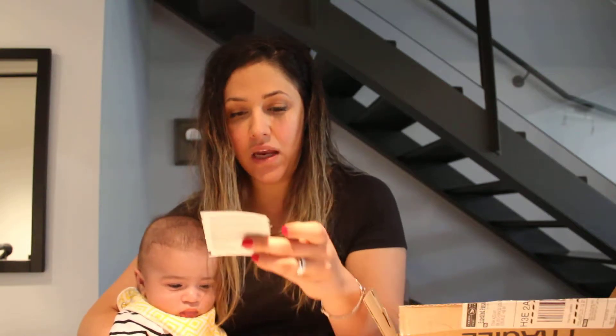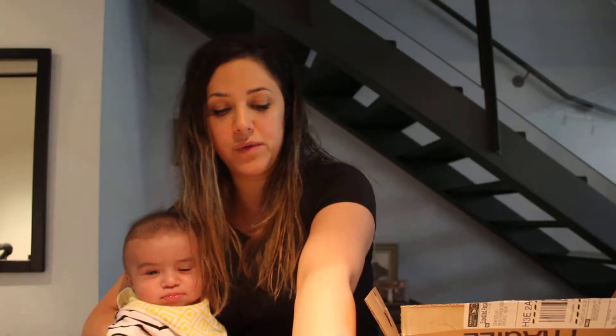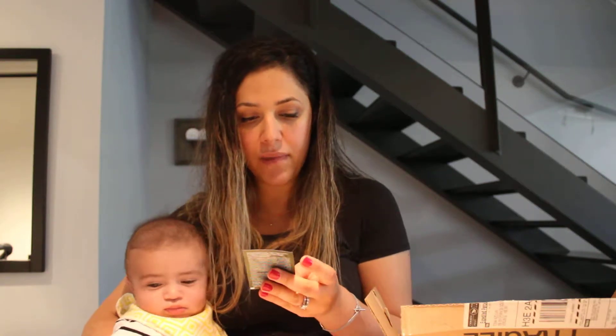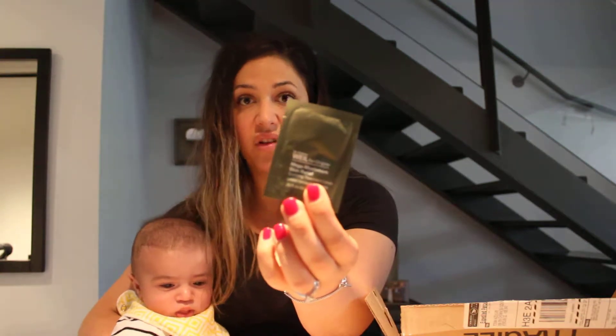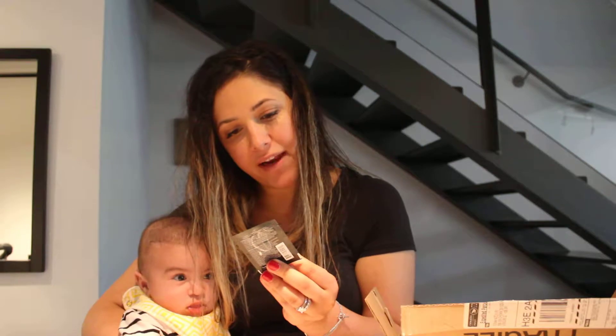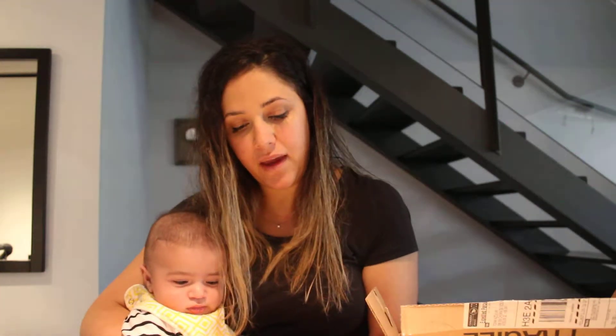This is a City Skin Overnight Detox Moisturizer. I love detoxifying creams — I always wake up feeling a million times better. Maybe it's just a placebo effect. This is a Mega Mushroom Skin Relief Soothing Treatment Lotion. That could be very useful if I accidentally get burned. Then there's a Revitalizing Black Hydration Gel. This is cool — I'm really, really excited to try it. It might look a little creepy as I'm rubbing it in.